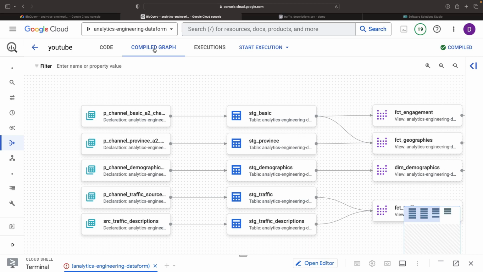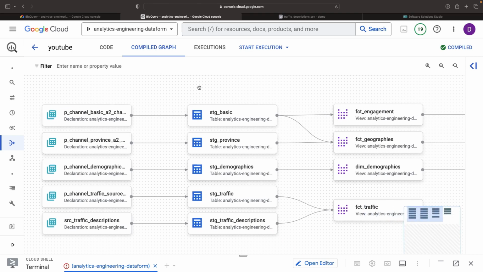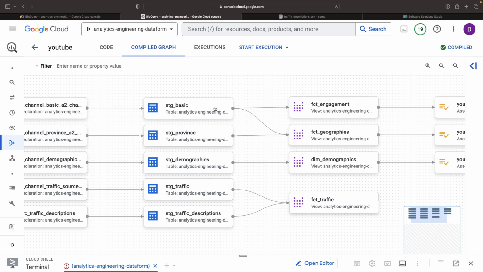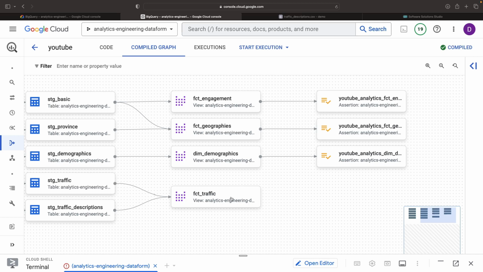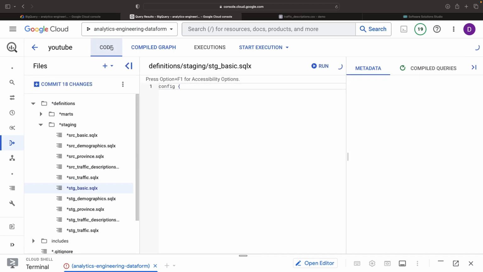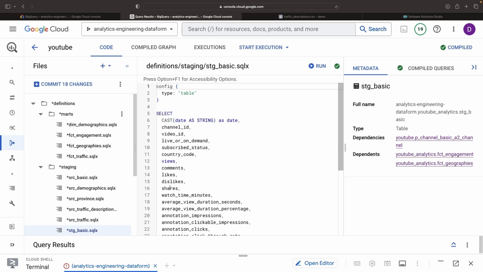Our expedition through the compiled graph, revealing the lineage and structure of this data platform, shows us the network of modular transformations between our source data and the final tables. The goal? To simplify each one of these boxes, each transformation, to a degree where it speaks for itself. Large, complex SQL scripts for data transformation that baffle everyone are a no-go here. In this case, we've opted for a staging layer, followed by some downstream facts and dimensions. Our trusty SQLX scripts within Dataform power all these transformations.